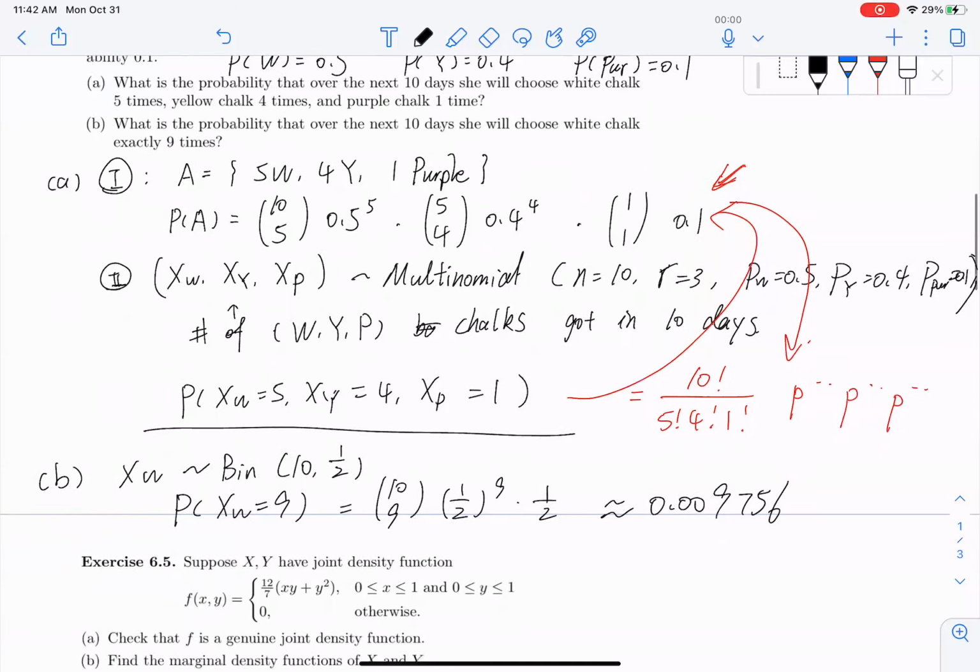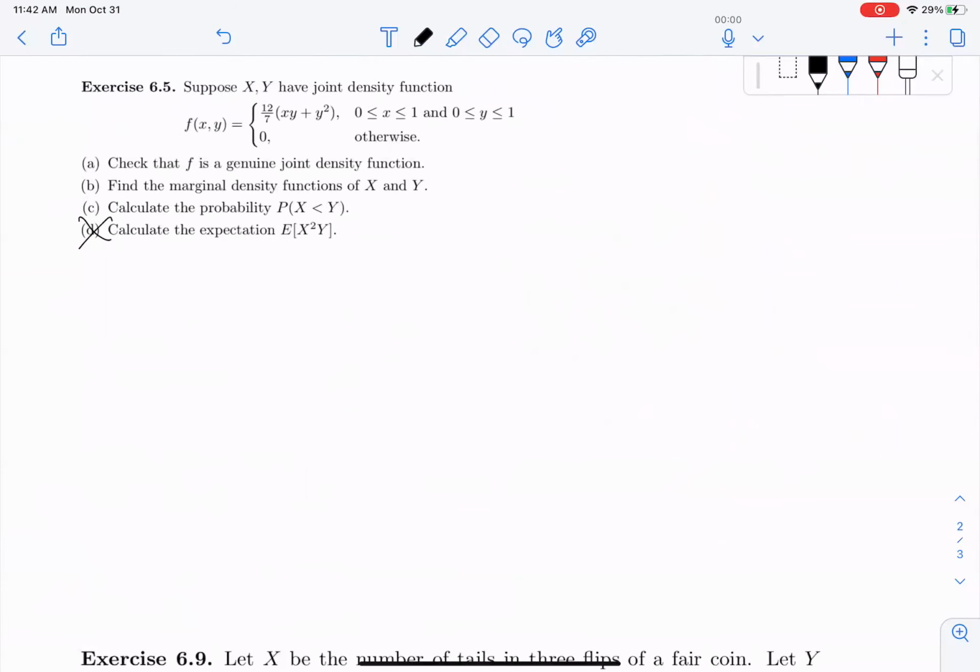Then in the next one, we're having some continuous joint distribution, and let's start this chapter. So f is given above. First, prove f is a valid joint density function. So remember the definition of the density function. The integration should equal 1 and it's non-negative. So we can first check the integration of that f(x,y). Right, that's the definition, and we require this to be 1.